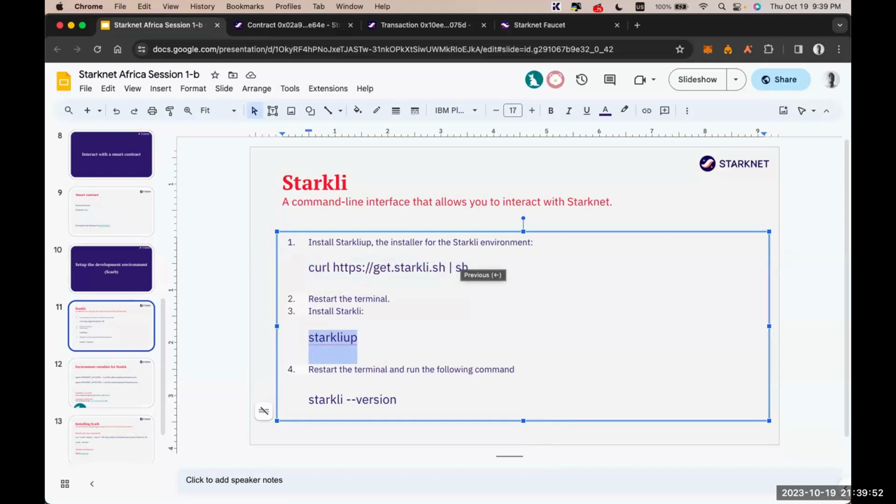You run this command, and after that you restart your terminal again, and then the Starknet command will be available in your terminal. It's not showing up.